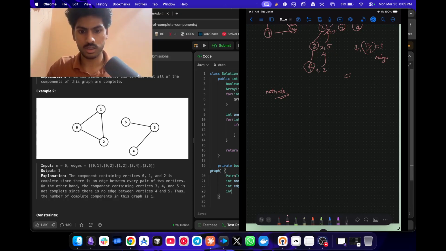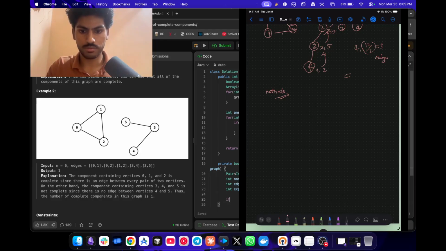Next int expected edges is equal to this divided by 2, and expected edges will be how many nodes into nodes minus 1, the formula of nC2, that will be n into n minus 1 divided by 2. 2 factorial is basically 2.